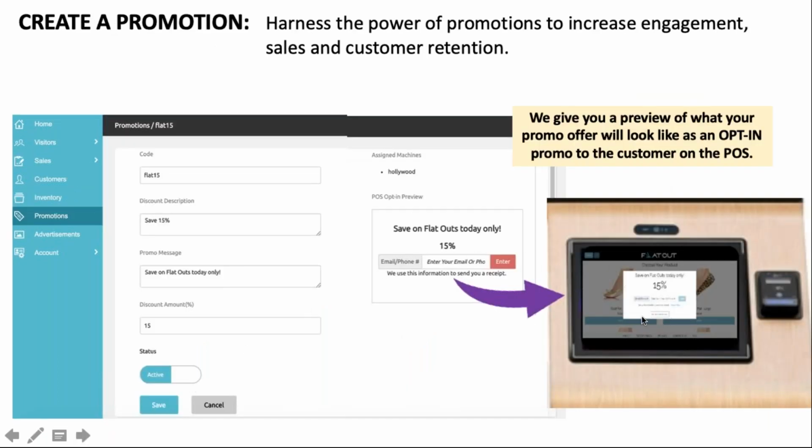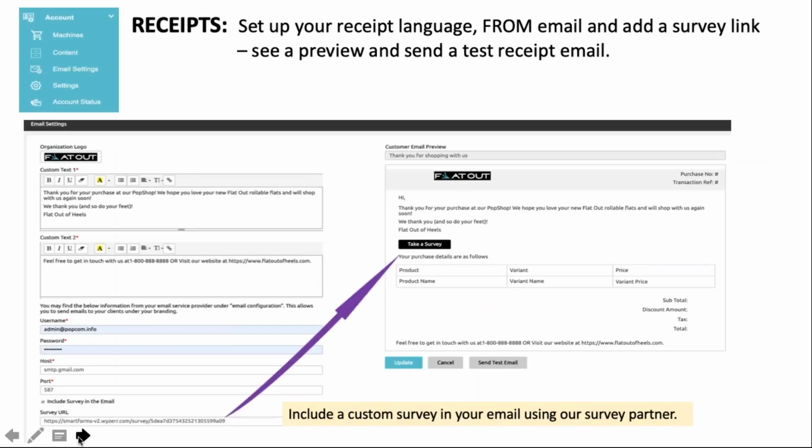Also on the screen, you can do lead generation by asking the customer to opt in for a promotion, very similar to what's done in e-commerce. And this is where you create that offer under promotions. And this is what it'll look like on your screen. When they walk up, they'll get the screen right away asking them to enter their email address or their phone number for an immediate discount or whatever offer that you want to give to them.